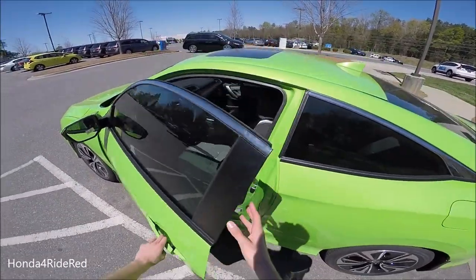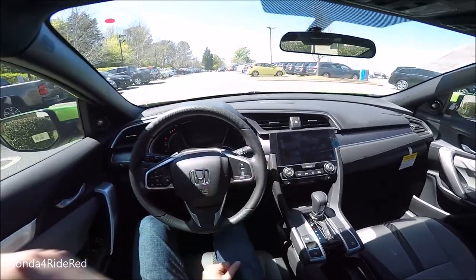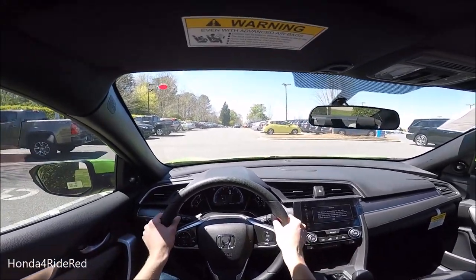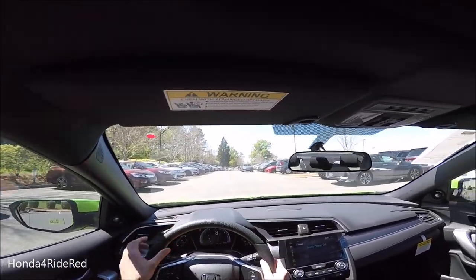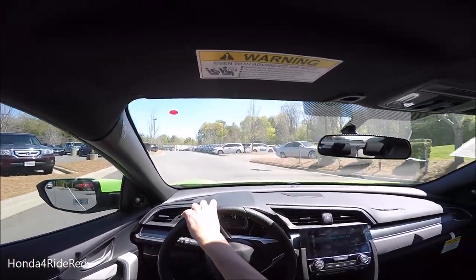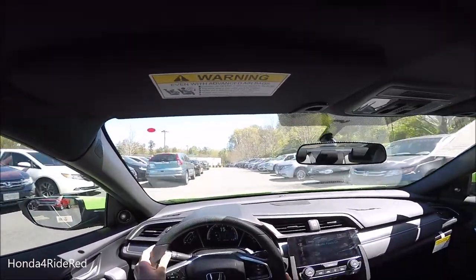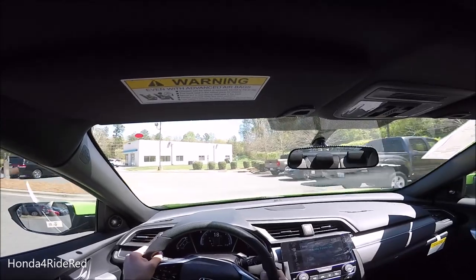Let's take a quick ride in the new Civic. This color looks awesome in the bright sun. Visibility is really nice — I can easily see out the front, the mirrors do a great job letting me know what's behind me, and there's a good amount of visibility over both shoulders. The steering wheel is very light and easy to steer, handling the car quite nimbly. With the turbo engine, you get that low-end torque to get you up and going, so there are no issues merging on the highway or in heavy traffic.